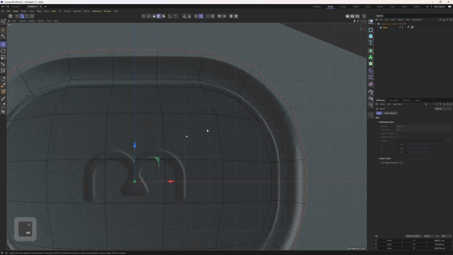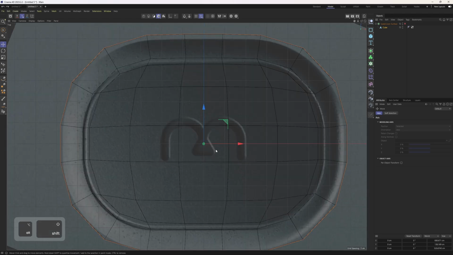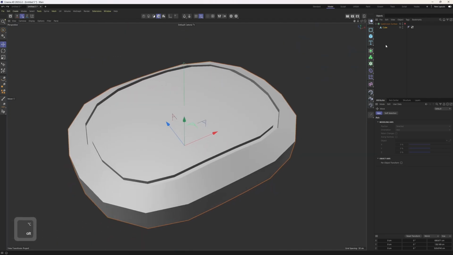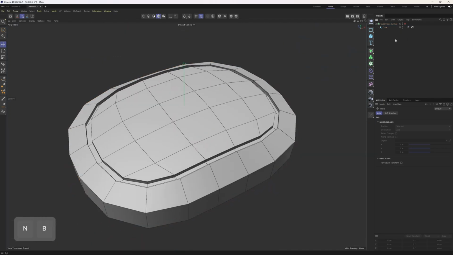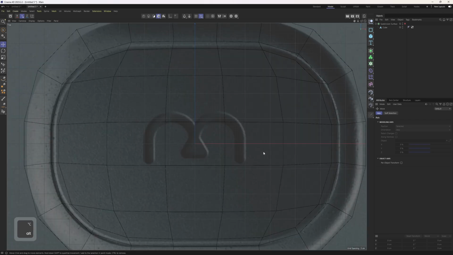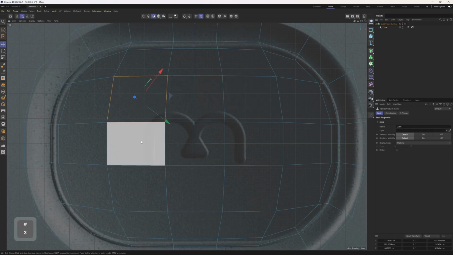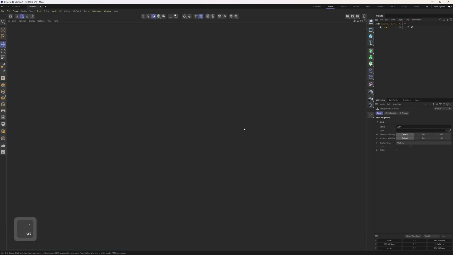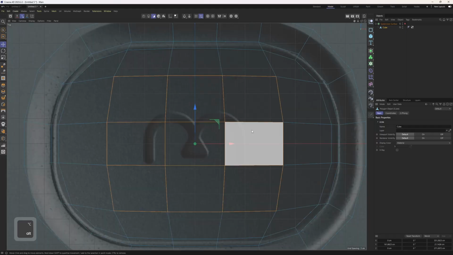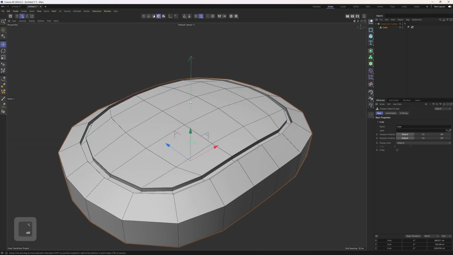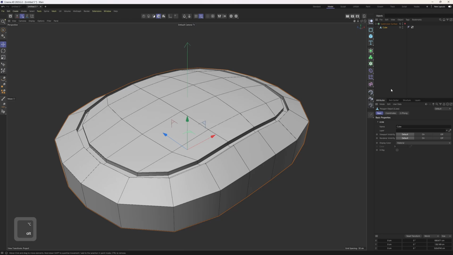Now let's get into the harder part. Let's see how we can model this embedded detail on the surface. First, we need to check out the current polygon amount on the middle section of the model. In this case, we have 9 polygons. Obviously, that amount of polygons will not be enough to model out this detail, right? So we need to find a way to have more polygons.